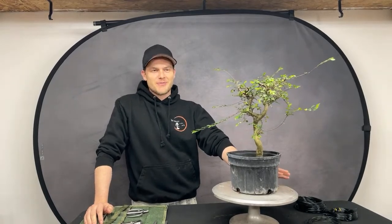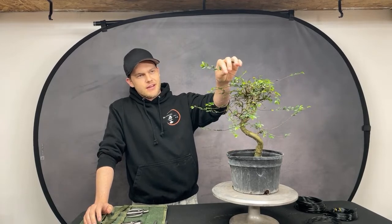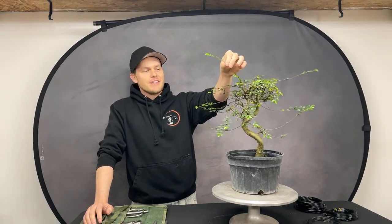While we wait for more friends to tune in, tell us about this species. This is one of my very favorite bonsai species — the Chinese elm. What I love about it is these naturally tiny little leaves. This is about as big as they get, but you can still reduce them to about half the size.